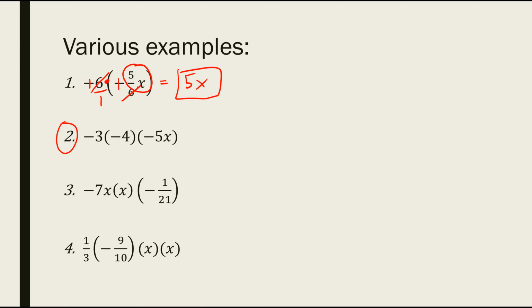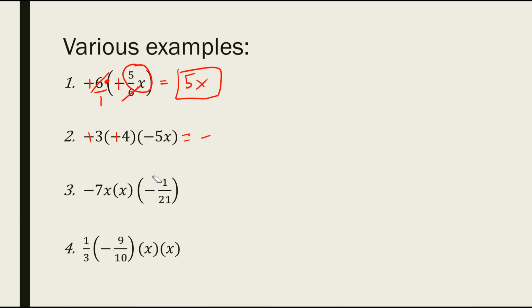For number 2, I have negative 3 times negative 4 times negative 5. So let's think about what happens with the signs first. I know that the first two negatives are going to cancel out to a positive. But then I have this extra negative hanging around, and I know from the English language if I have just one negative, that means yes, my answer is going to be negative. I am not going to party. There's just one negative left since the first two canceled, so my final answer will be negative.